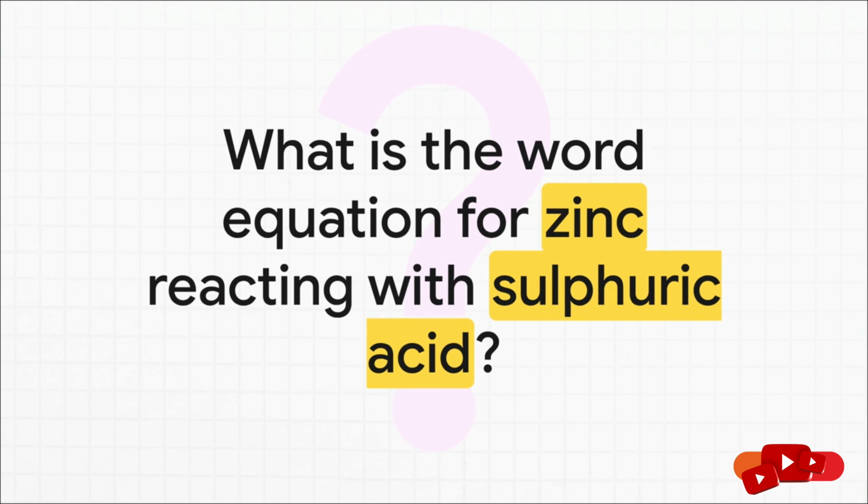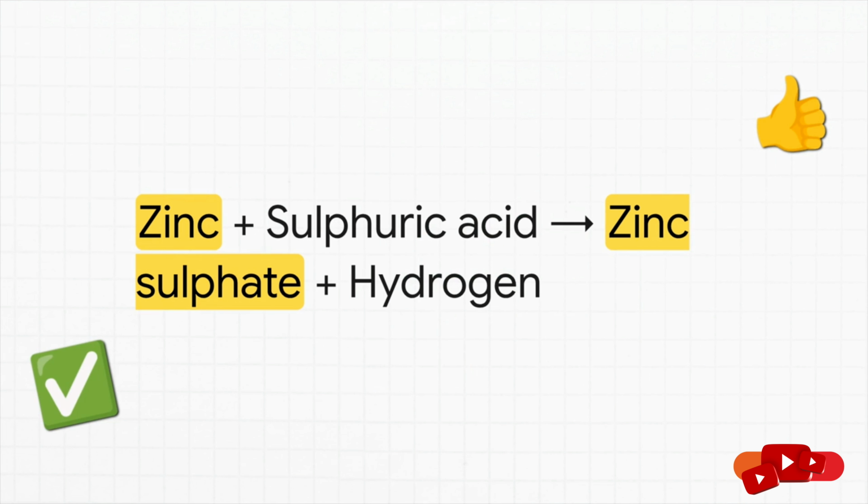Okay, time for a quick check-in. It's your turn. Using what we just learned, what would the word equation look like for the reaction of zinc with dilute sulfuric acid, which produces zinc sulfate and hydrogen? Go ahead, pause for a moment and give it a shot. Did you get it? It's zinc plus sulfuric acid, arrow, zinc sulfate plus hydrogen. The reactants, zinc and sulfuric acid, are on the left, and the products, zinc sulfate and hydrogen, are on the right. If you got that, awesome. You're already thinking like a chemist.